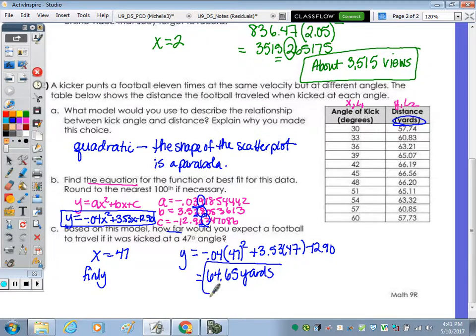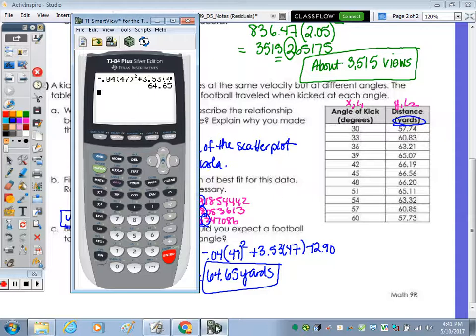So the last thing I'll show you before we stop the video is, in seeing our scatter plot, how to get the actual regression on the graph, as we did with the linear. And you could do the same for exponential. It's the same for linear. To get it to show, you have to type it in. So negative, this is our prediction curve, 0.04x squared plus 3.53x minus 12.9, graph. Okay, so there's the prediction line for that data with the actual points of the scatter plot.